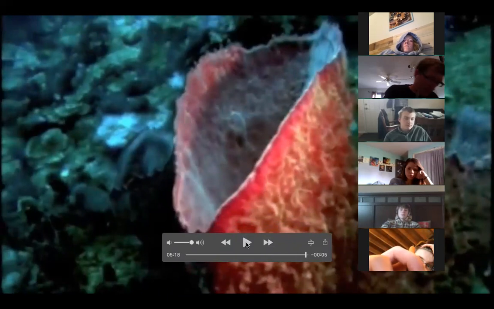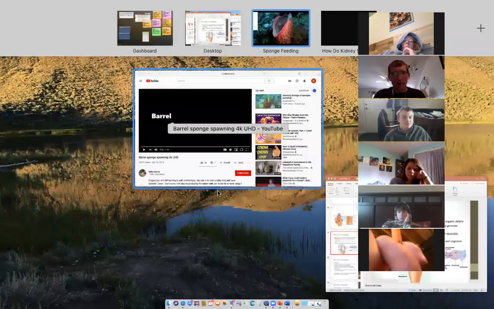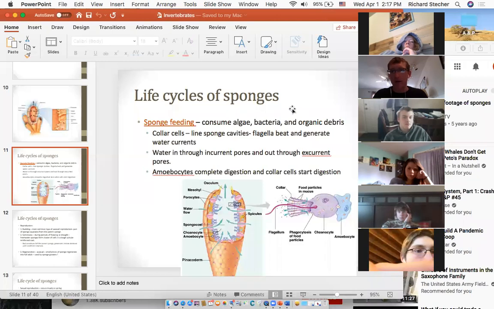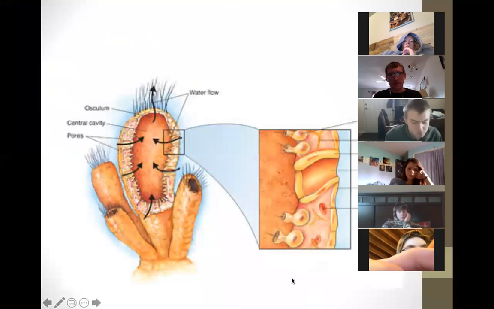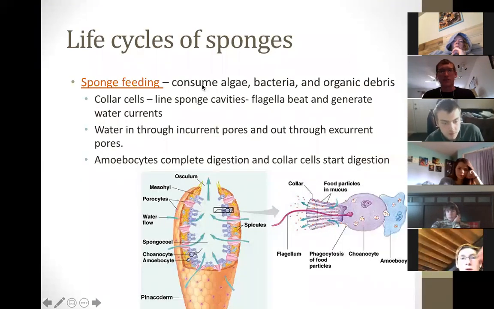Okay. So, all right. Structures we saw in there, real quick. That was crazy. Okay, doesn't matter. All right, so here's the deal. This is kind of what we saw, and we're going to break this down into some different structures that you should be familiar with. So, what's the stuff that they're eating?